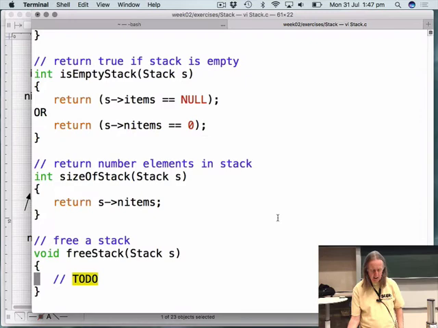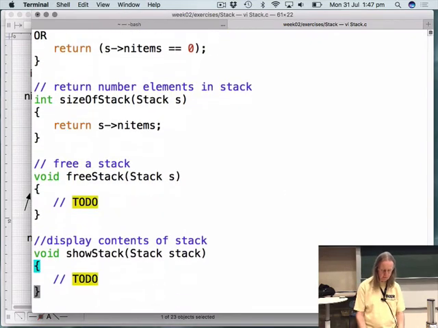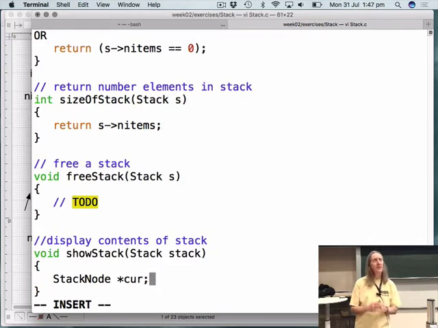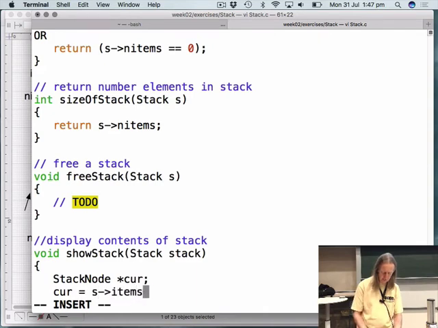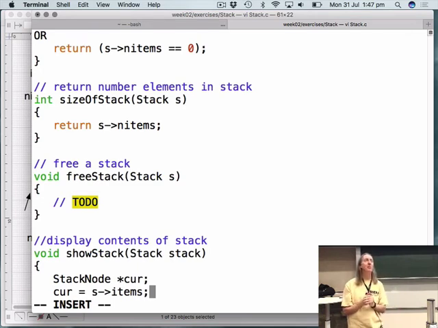So a standard technique for doing that is to have a stack node pointer that references the current node. Now the current node initially starts out pointing at the first node in the stack, and S items always gives us a pointer to the first node in the stack.